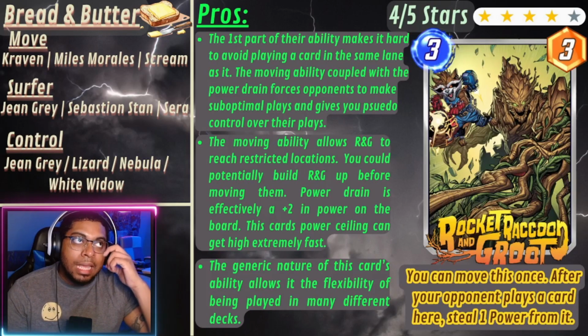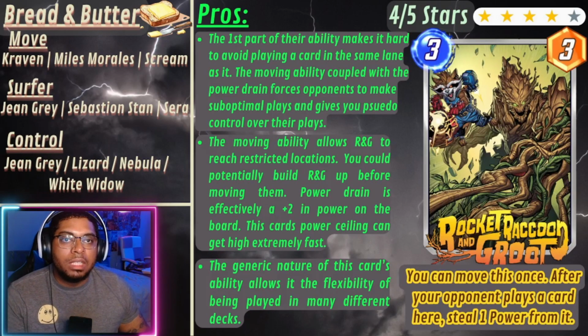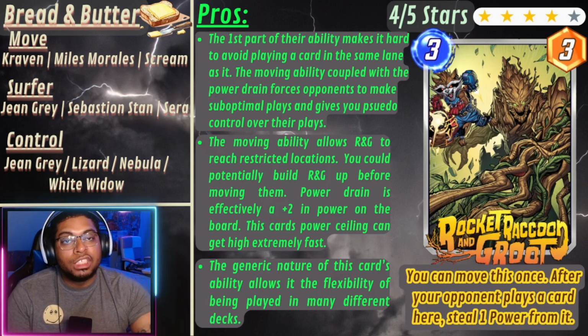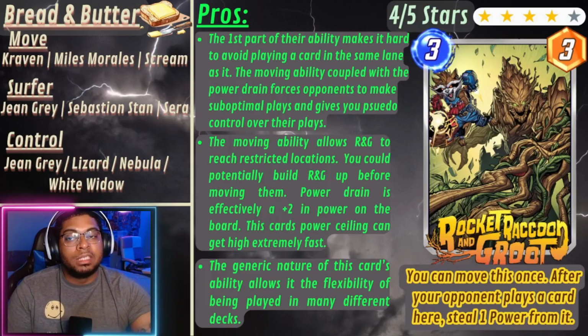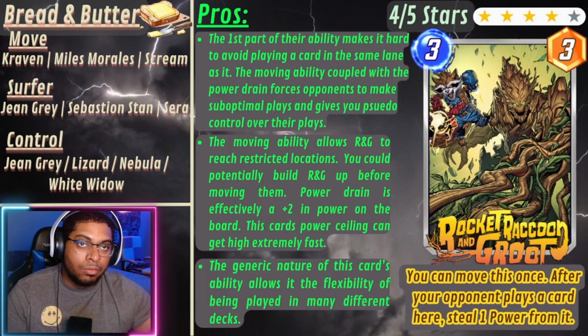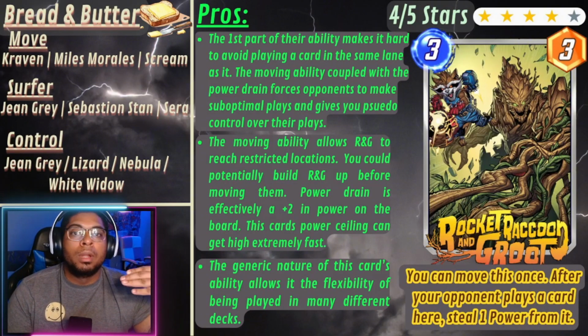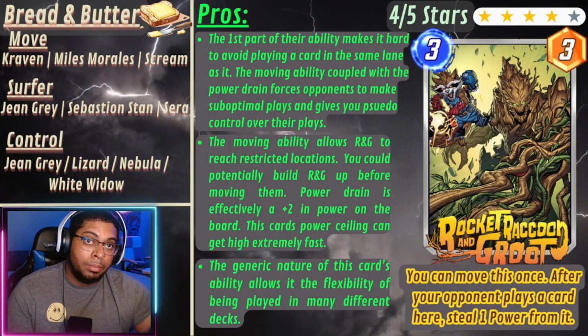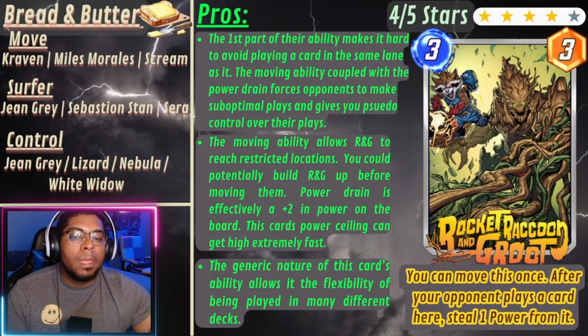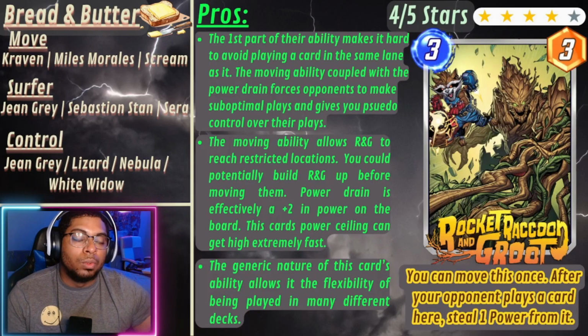I would say that it's not the main focus of the deck, but you can always use the moving ability to reposition Rocket and Groot into a specific lane that you need them to be. Things happen. Sometimes you put a card in the wrong place. Sometimes you put a card there thinking they might want to put their cards there, and it doesn't work the way that you want it to. So the moving ability kind of helps with that.